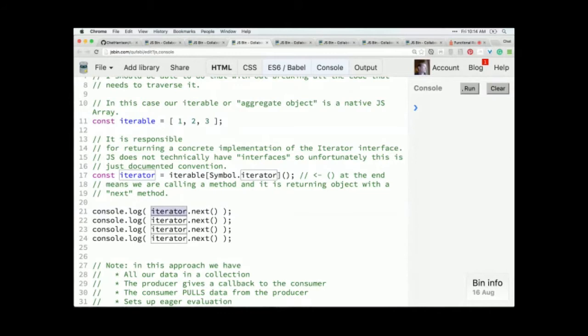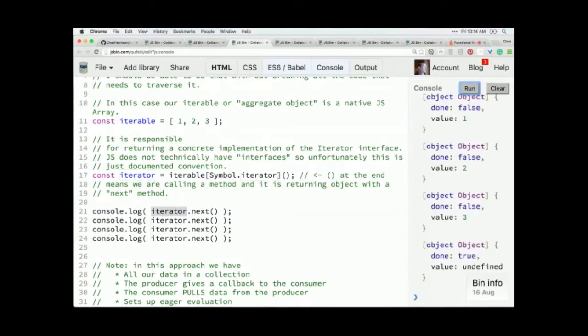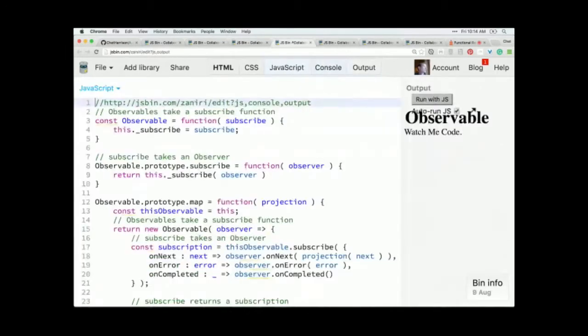So let's see what this looks like when we run it. We get 2 values back. We get this sort of, are we done? False. And then here's the value. Here's the second onNext call. Are we done? False. Here's the value. And then when we are done, this is going to turn to true. Your value will be undefined. This is going to be returned every time we call onNext.